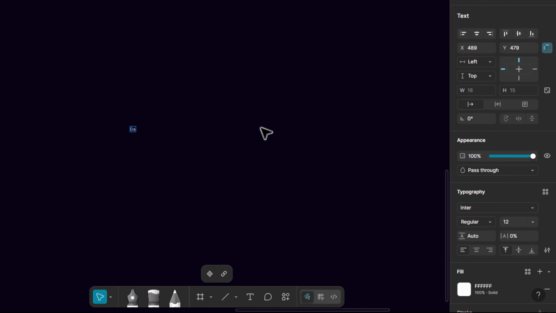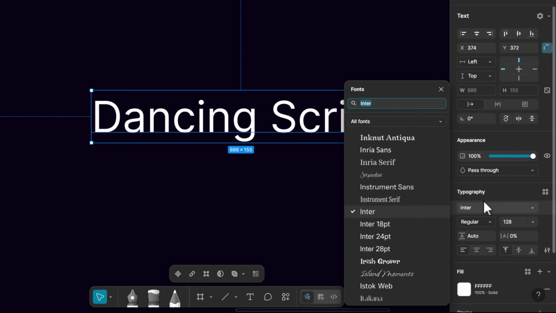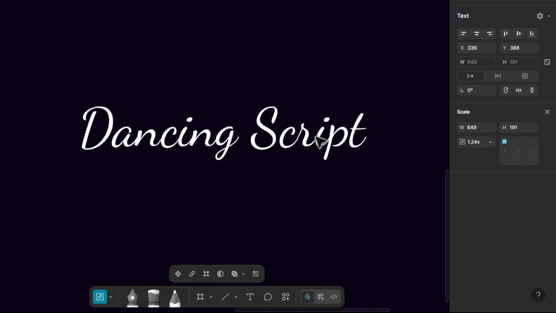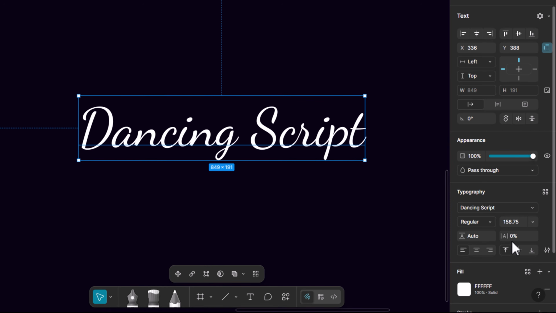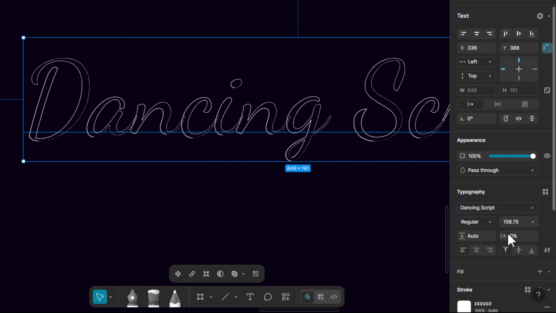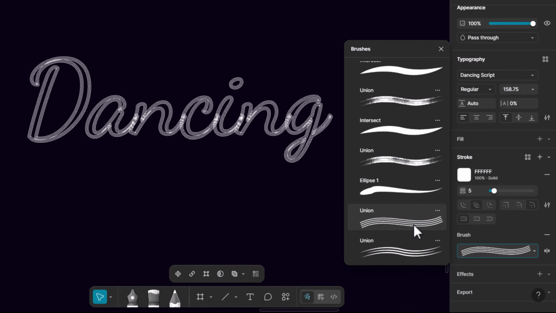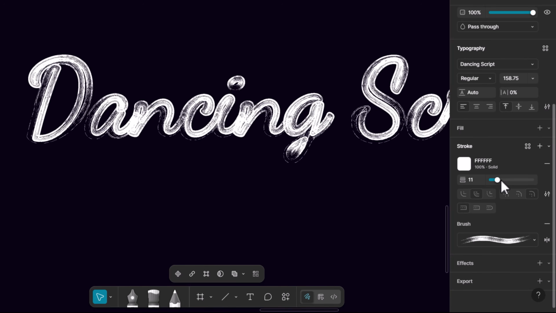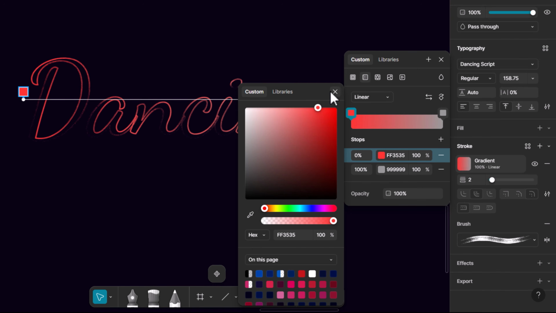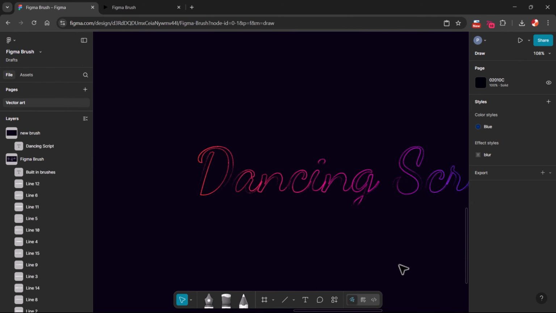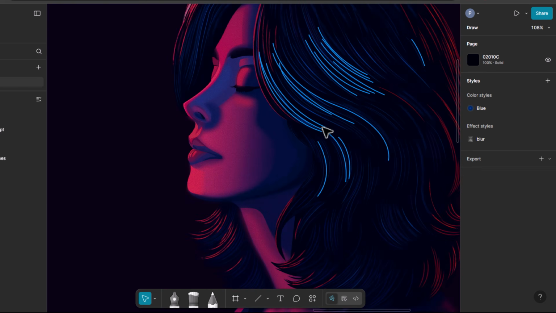You can even apply a brush to text. For hair, I use a combination of different brushes.